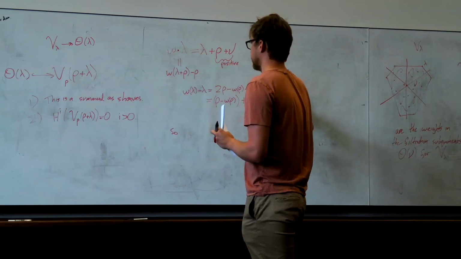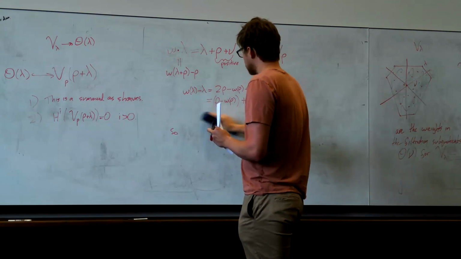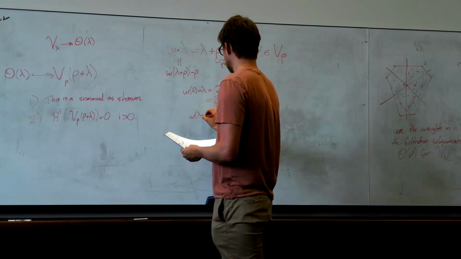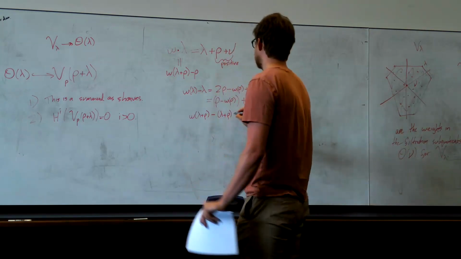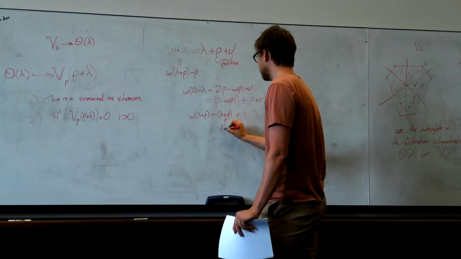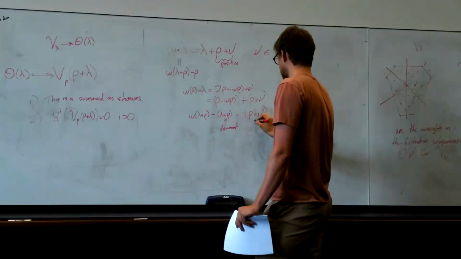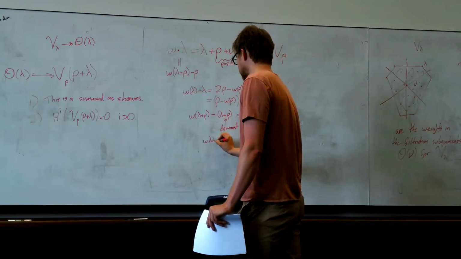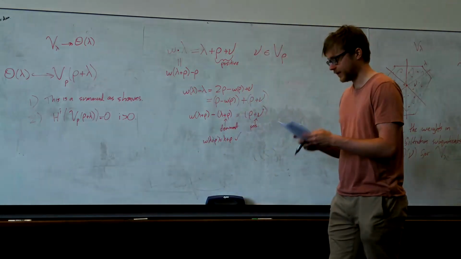So the dot action here is secretly a rho shift. Just move over rho minus w rho, and you get w(lambda plus rho) minus (lambda plus rho). And that's negative because lambda plus rho lies in your dominant chamber. So that thing is the sum of negative roots. And on the right hand side, you have something which is the sum of positive roots, as you said, and so negative. Great. And we're done. Okay, fantastic.